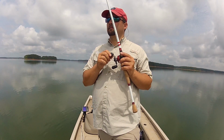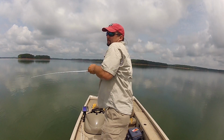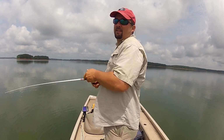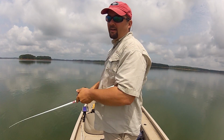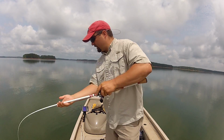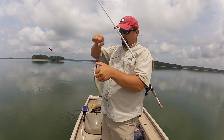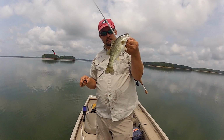There's one. Oh. Not bad. Just turned the video camera on. Probably not a big one. This lake isn't known for its really huge fish. But you notice the hook set. I made a hook set sweep to the right. The reason you hook set to the right is you're almost guaranteed to get a good set on that fish. Now, like I said, my boat right now is in about 20 feet of water. Not a big one, but it's a fish.